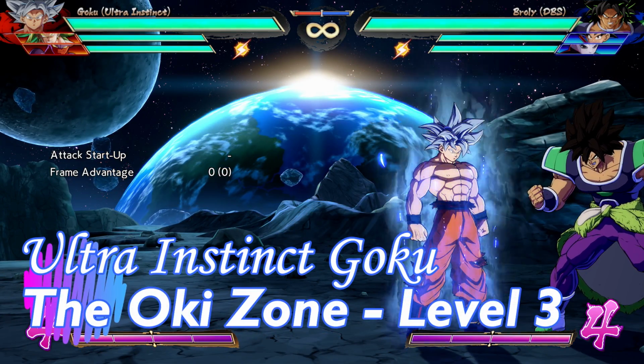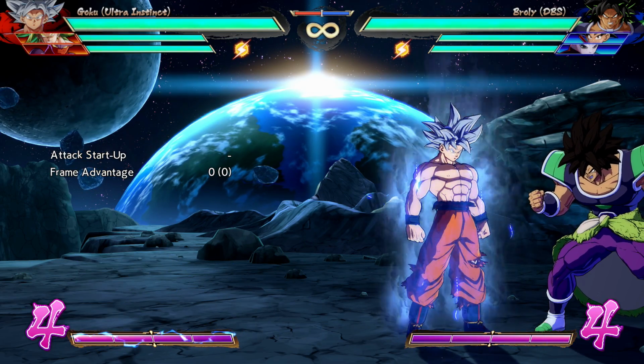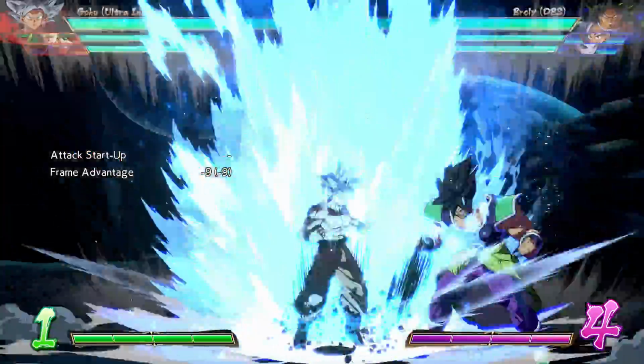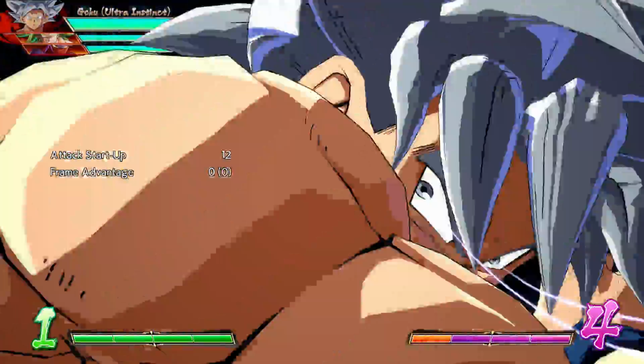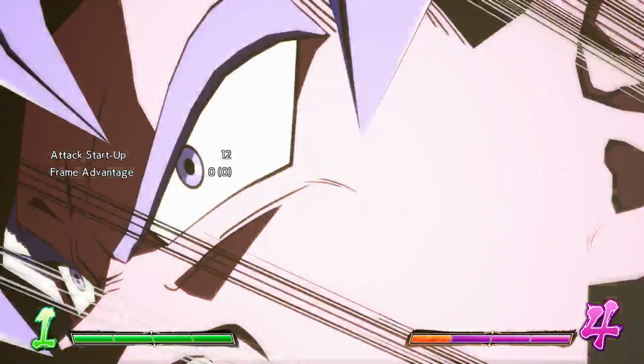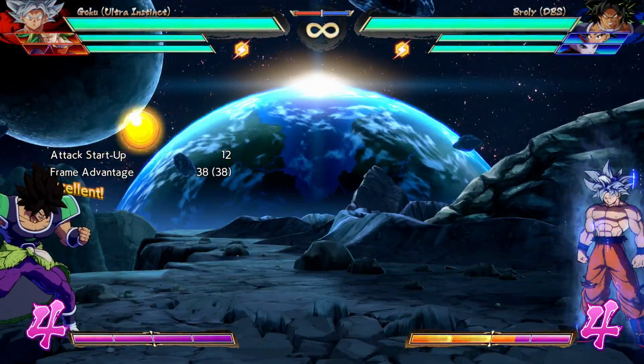Now for the level 3. A lot of level 3s have very strong setups and all that kind of stuff. And Ultra Instinct Goku, well, not as much, I'm sorry to say. So one, it's always going to side switch no matter what. So if you got the enemy in the corner, guess what? You just took him out of the corner. And you took him out of the corner full screen.